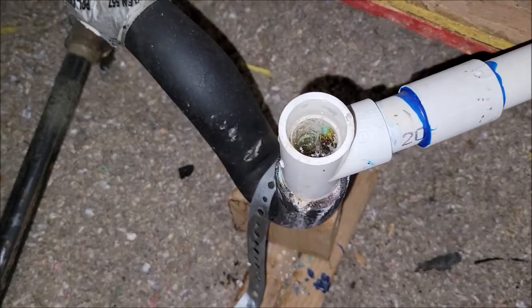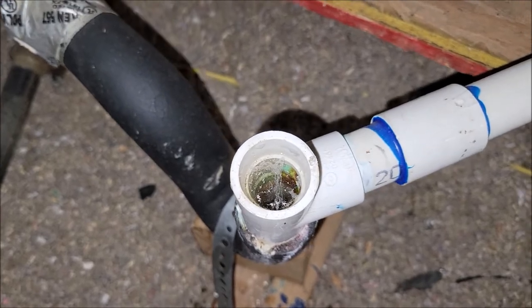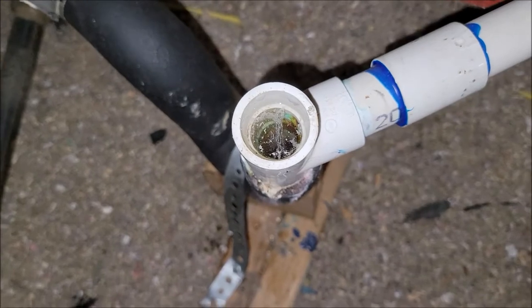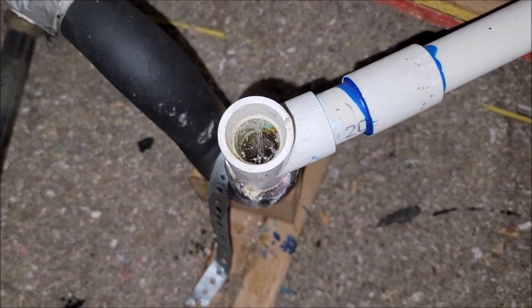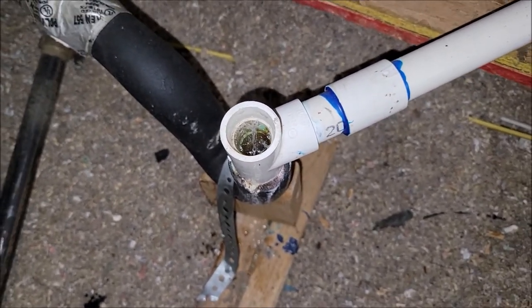Well, as you can see, before I even got the endoscope in there, the primary drain does have water in it. I'm not sure if it built up again in the primary line, but this kind of makes me believe the primary line got clogged up again. So I'm going to go both directions to see what's going on.